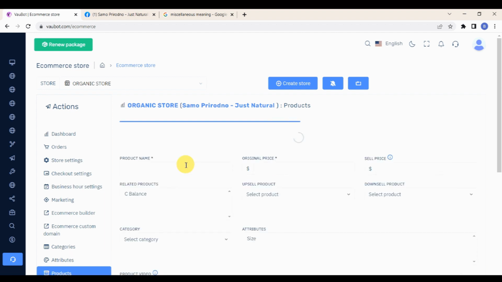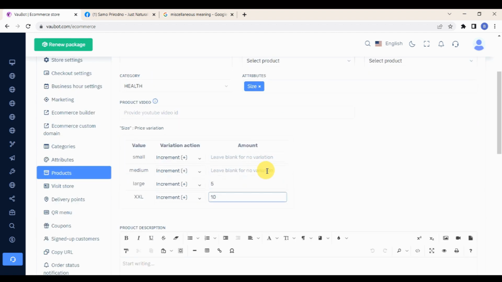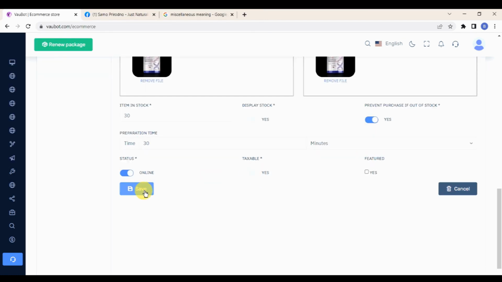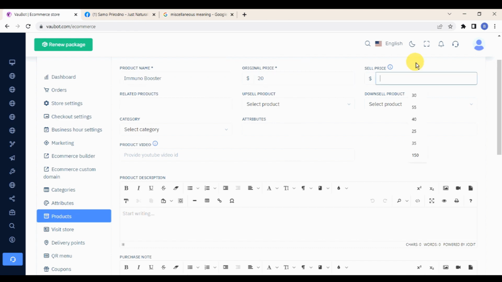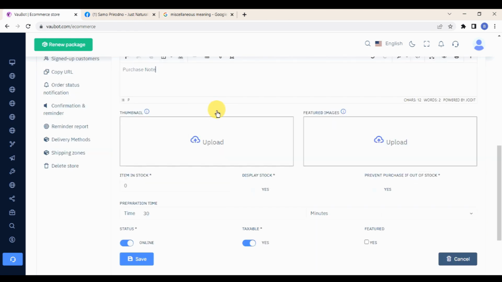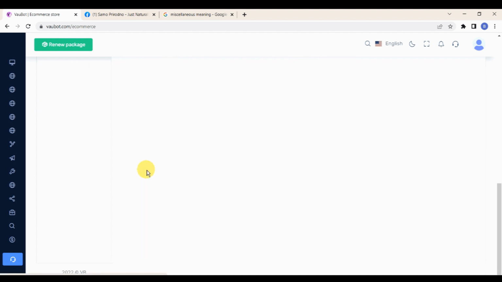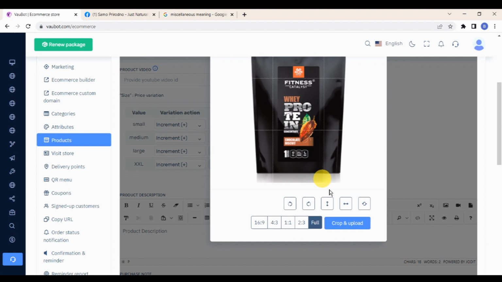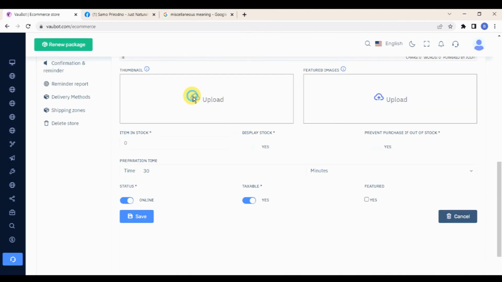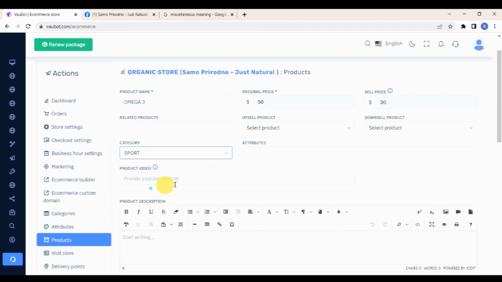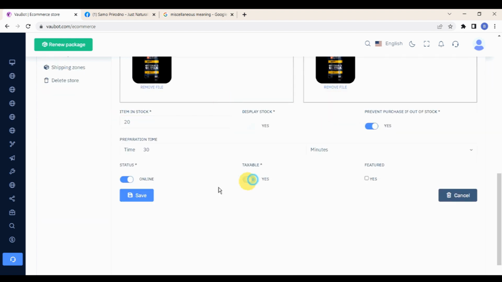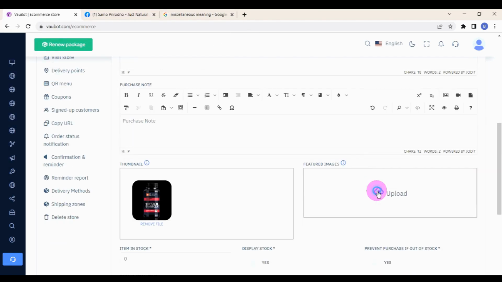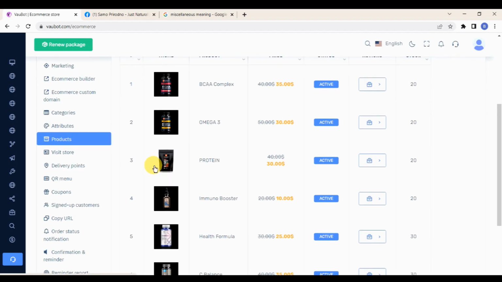Now the same way we will create all others, so let's do it. With this being done, we have created all our products for our e-commerce store.